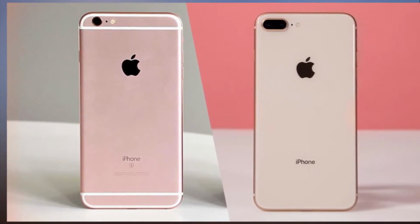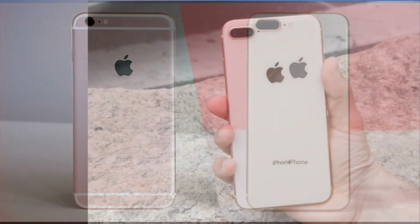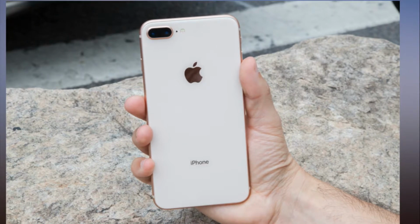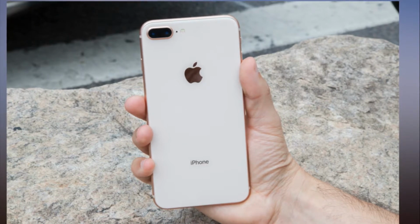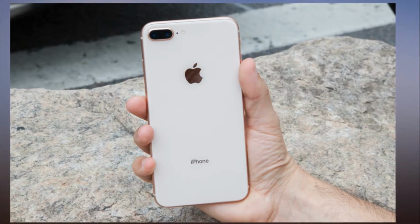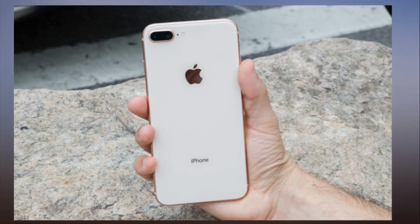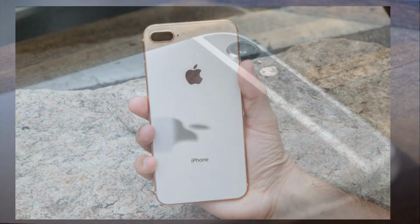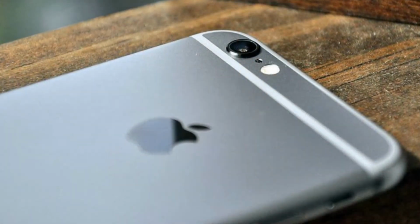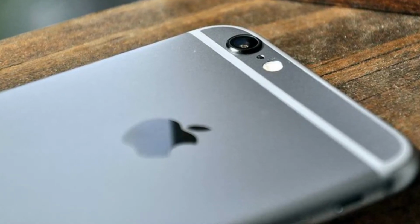The 6s Plus simply blows that portion of the image out, while the 8 Plus preserves the details perfectly. Still, the older iPhone has to be commended for keeping each round relatively close up to this point. This is probably the most challenging scene in the entire comparison, because of how it mixes dark shadows and harsh light. Not surprisingly, it's also where Apple's imaging advancements over the past 2 years factor in the most.